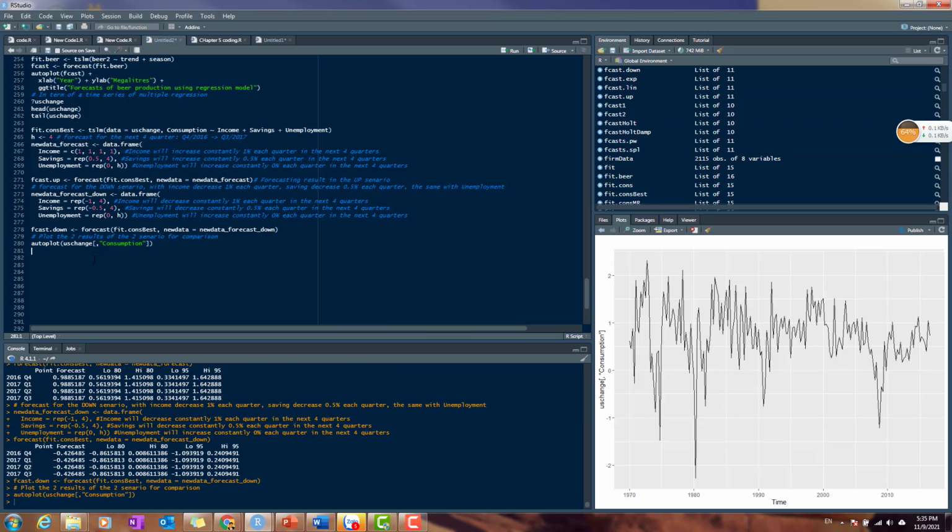If I do it with autoplot, I have the consumption data. Of course, I add another layer with autolayer, the layer of the upcast. This will be the data, and I don't want the prediction interval, so it equals false.